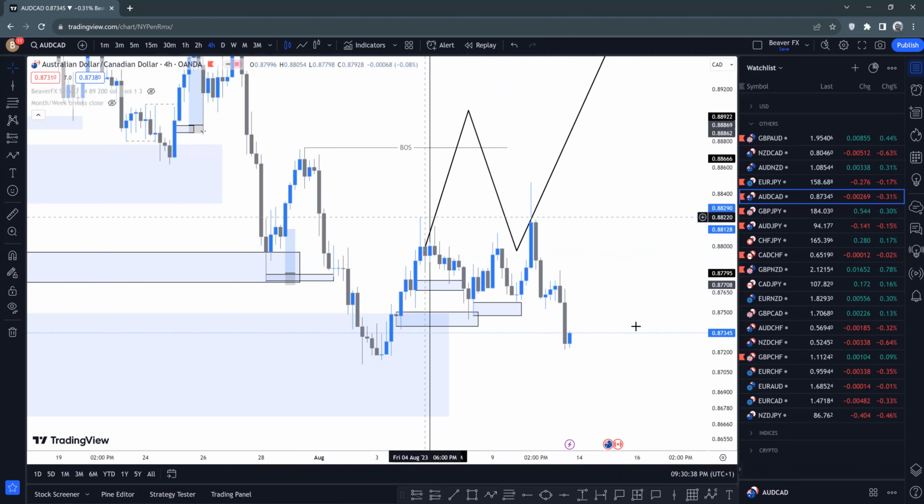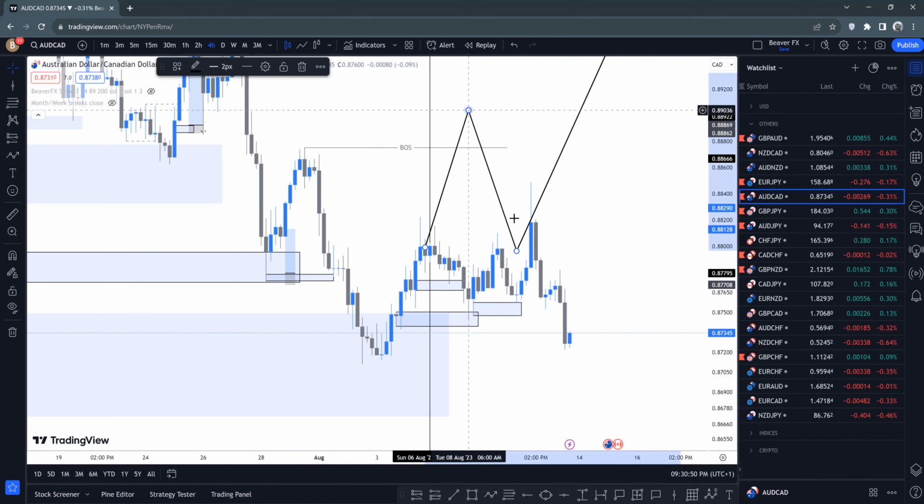We had this consolidation zone here. I was expecting the market to break this high first. I actually made mention of that. I wouldn't really respect the zones around here for a major move to the upside. I would want the market to break through towards this high, come back in to retest a zone around there, then push to the upside. But look how it's been doing. It didn't actually do that.